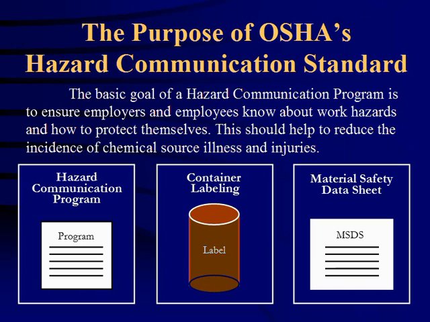The 29 CFR 1910.1200 discusses hazard communication programs, container labeling, and the availability and use of material safety data sheets. The Hazard Communication or HazCom standard establishes uniform requirements to make sure that the hazards of all chemicals imported into, produced, or used in U.S. workplaces are evaluated, and that this hazard information is transmitted to affected employers and exposed employees.